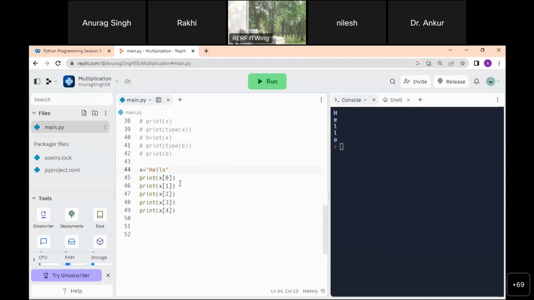Now, I have just created a string here. Now, what if my string is very big? Let me comment this out. If my string is too big, say for example, x equals to, all right, my string is this big, and I just want to write some more thing here. So I go to the next line, and let me just write something more.